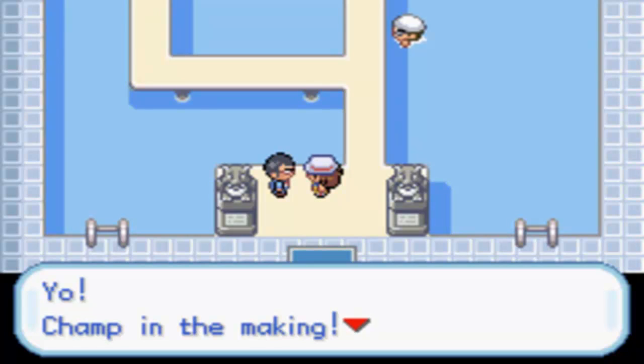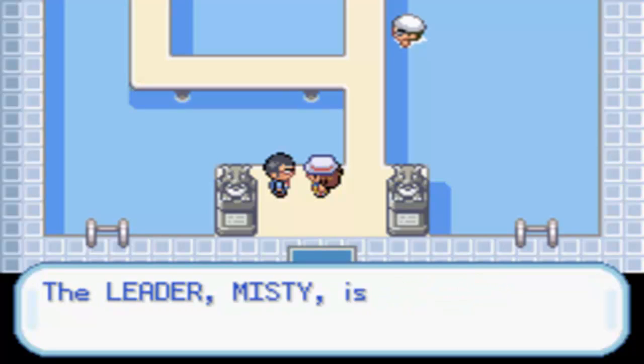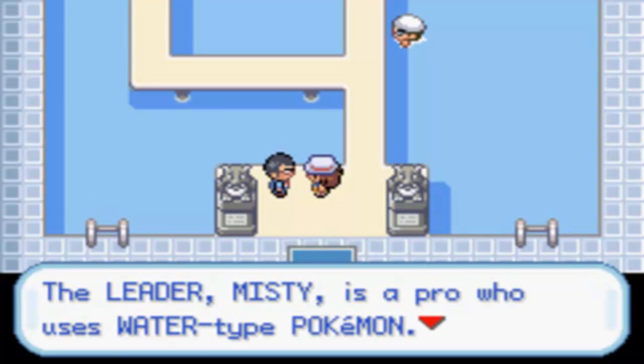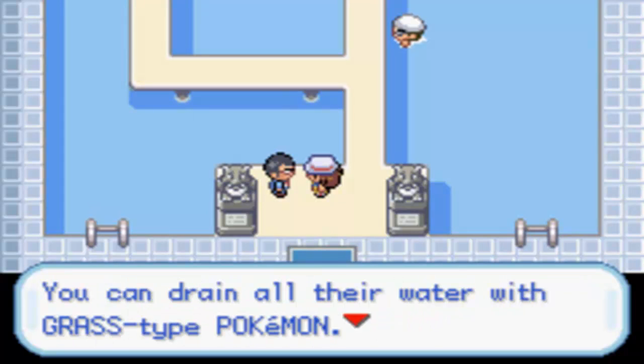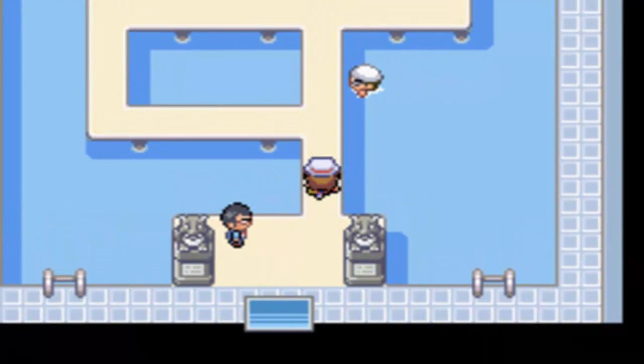So yo, champ in the making. Let me give you some advice. Leader Misty is a pro who uses water type Pokemon. You can drain all their water with grass type Pokemon. Or you might use electric type Pokemon to zap them.